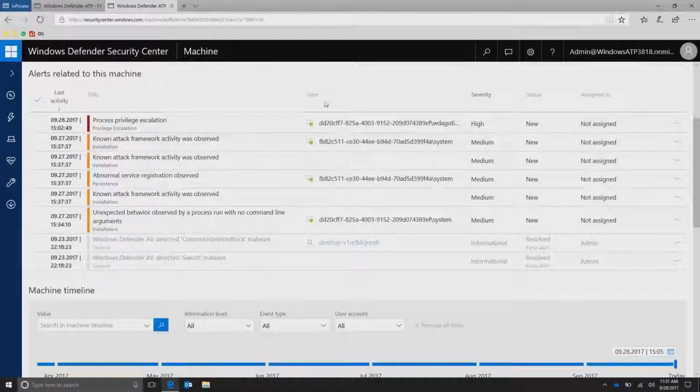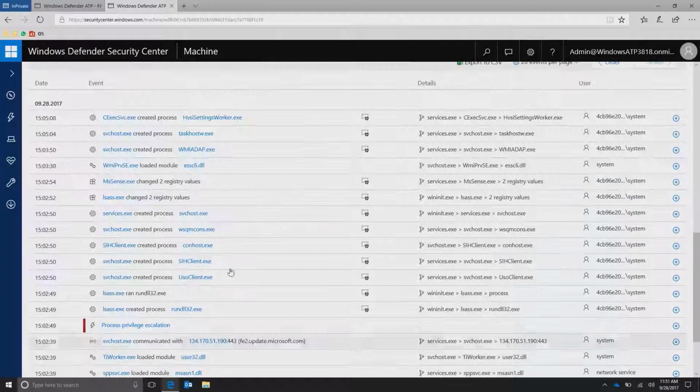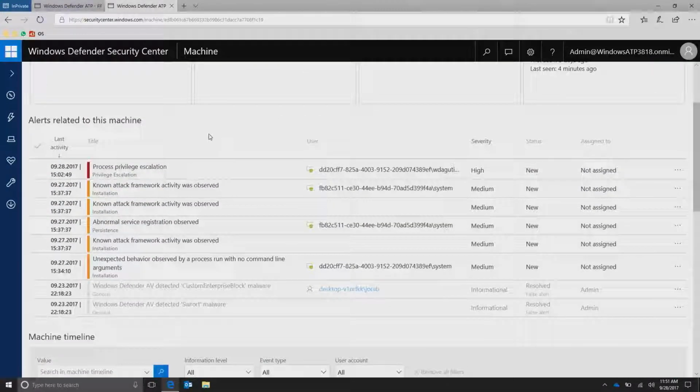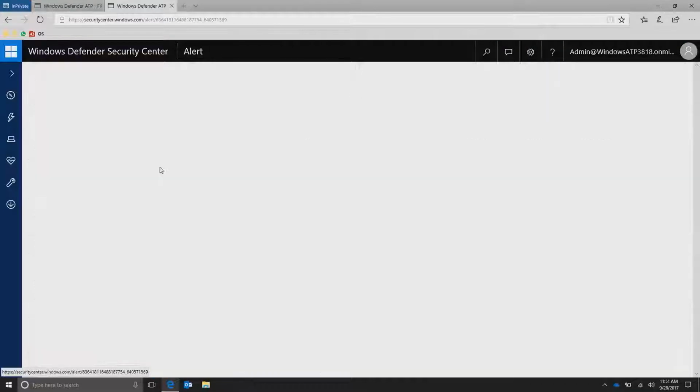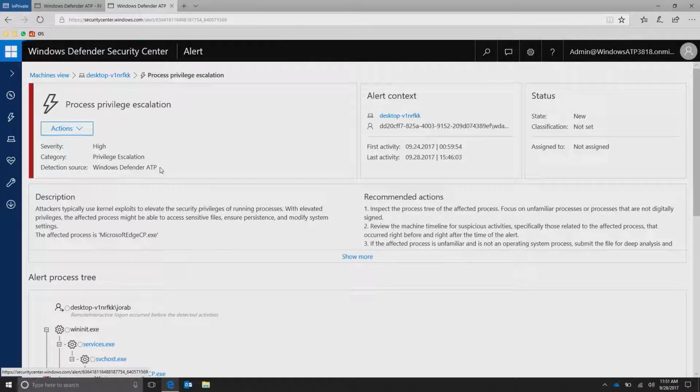So if we now zoom into the second attack, which is that zero-day attack in the container, we can see that Defender ATP recognizes this as in the container. If we look at the timeline here, we get a little indicator that says this is activity that's in the container, and the entire machine timeline, both the host and container events, are together. But one of the things it's uniquely identified is there's been a process privilege escalation. We've used an anomaly algorithm to identify that Microsoft Edge went from the lowest sandbox privilege level all the way to system, and that should never happen in a real-world environment. So we've picked up on that.